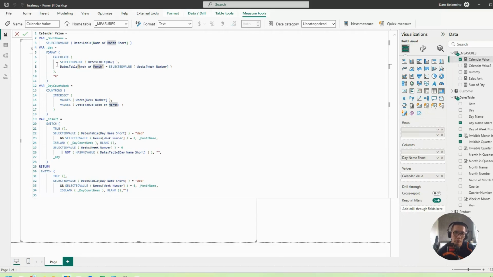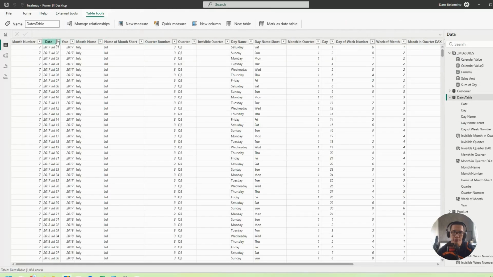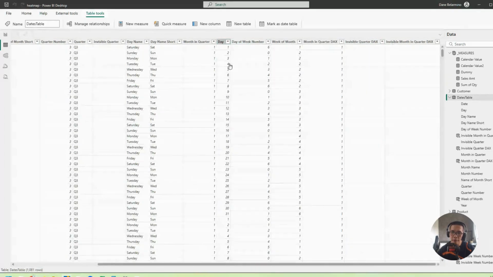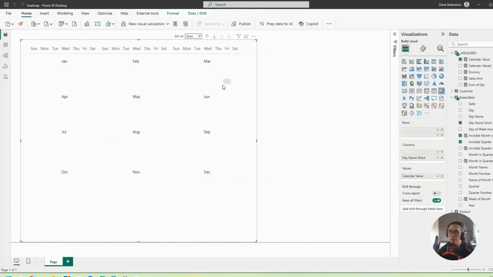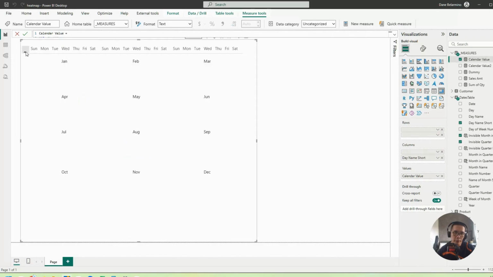So we return the selected day, which is, again, the day of month for that specific week. Now we only need this filter here because the rest of the columns we use are related to our dates table or are from the same table.